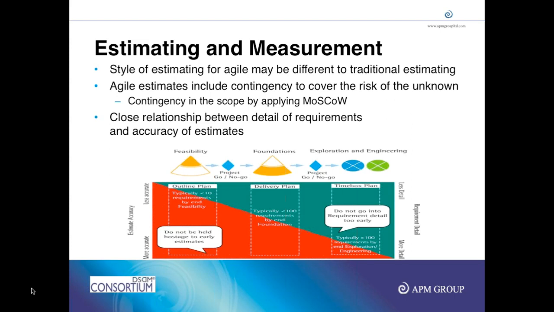When you do feasibility, you make something called an outline plan, and as part of the outline plan, you typically have 8 to 10 requirements at a very high level, and the estimates given to deliver those 8 to 10 requirements are not confirmed. They are not very accurate. They may have very large deviations. Like, I can say it will take me 100 days, or it can even take me 200 days, because I don't know what exactly you are looking for. So once I spend some more time understanding your requirement, I can give you better estimates at the end of the next phase. So you keep refining your estimates as you move forward on the project.